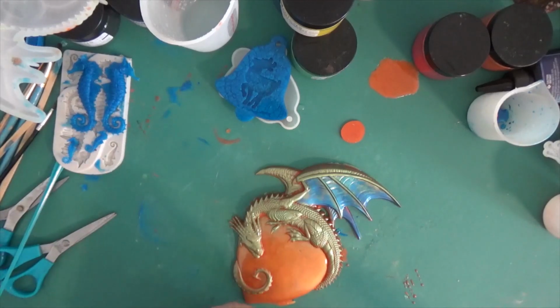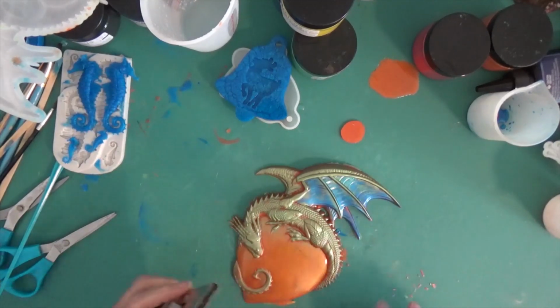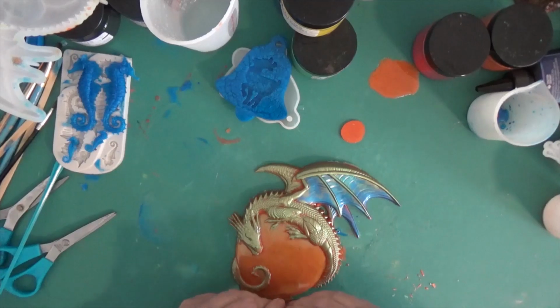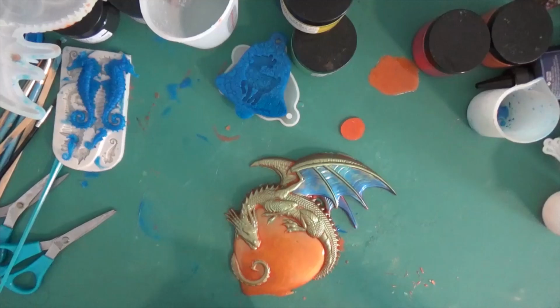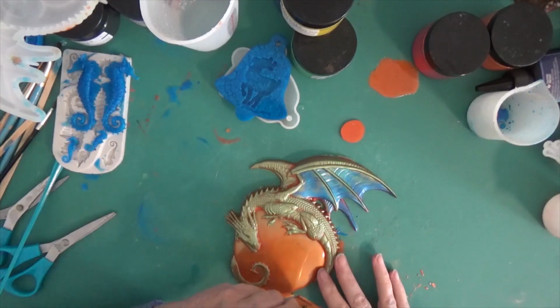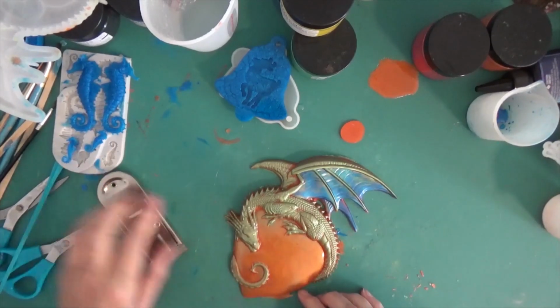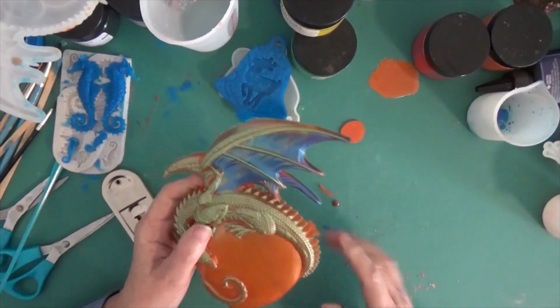I wonder if this will work. I sometimes use this for just pushing the resin off my thing, but we'll just, is that locked? No. Oops, I guess it wasn't locked after all. Come on, lock in there. It should be locked, okay. Alrighty, but anyway, I'm going to have to find a better knife to do this with.